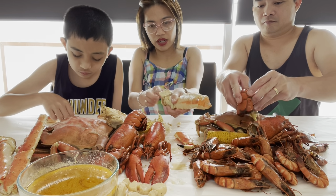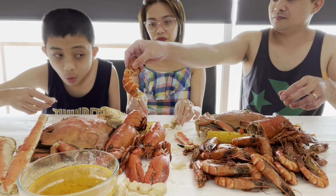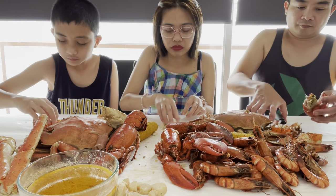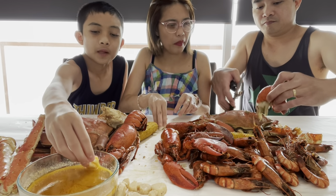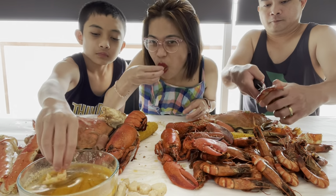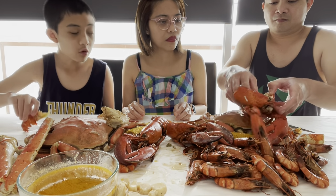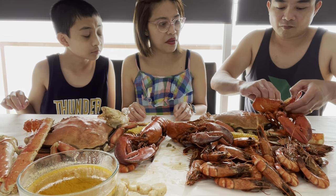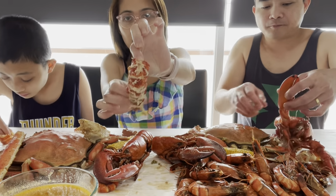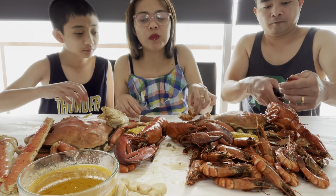Guys, this will be less talk, more eating. The sauce is in there. It's better for seafoods to be boiled rather than cooked differently. And the meat of the lobster.